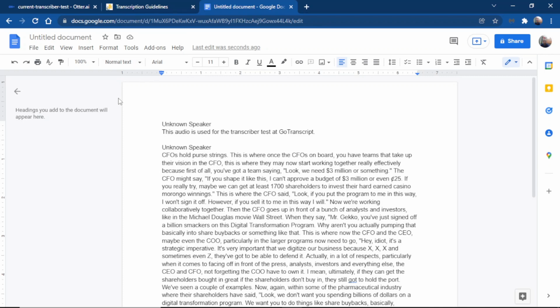I've already opened it here, and we'll see how to add timestamps properly according to their guidelines, and how to add change of speaker. Before I proceed, I want you to know that in my previous video, I've already done some editing on this particular file. For those of you wondering why I just exported the file without doing any editing on osa.ai, I've already done it in my previous video. That's why I just exported it.